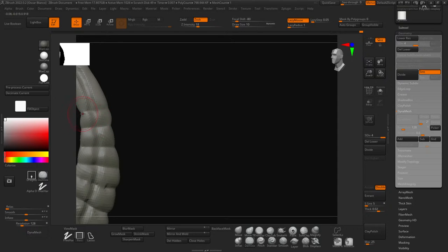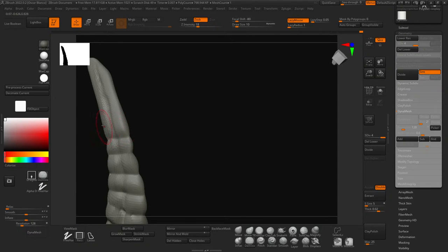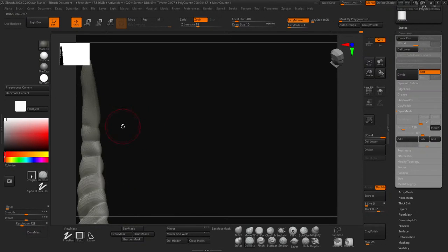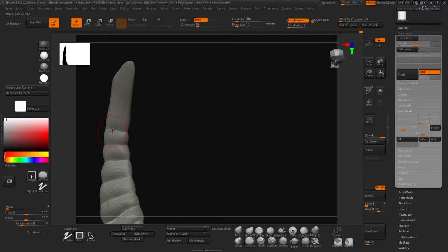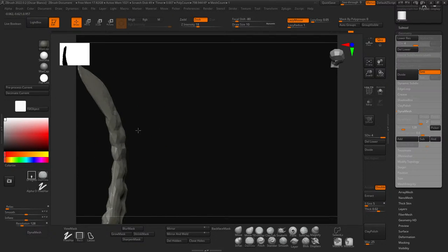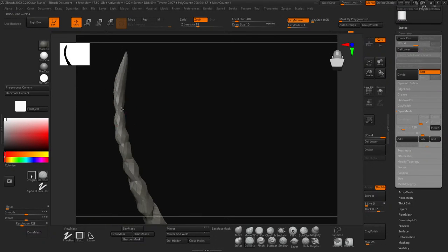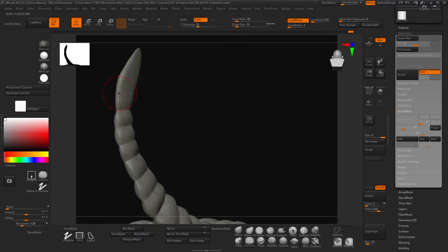I wonder how this is going to print out. Well, the print is actually going to be a large print, so I guess there won't be a lot of trouble with geometry being very thin. But maybe it'll need reinforcement so it doesn't break. Although the resin print, I guess it's flexible.